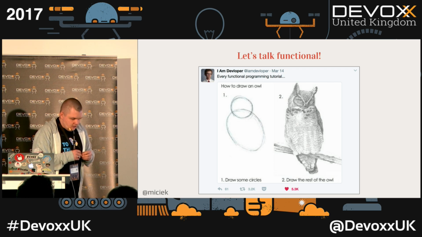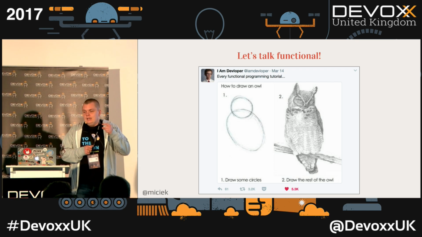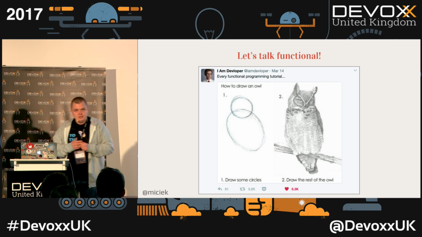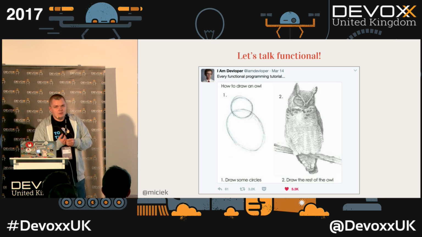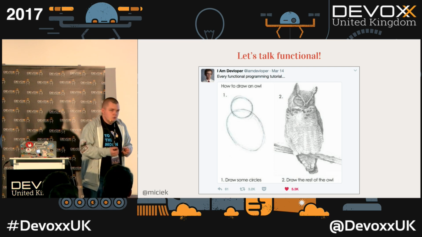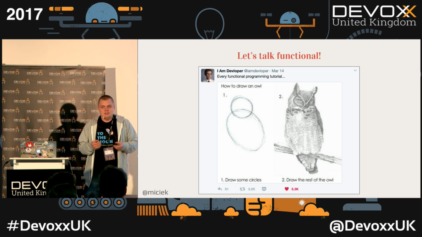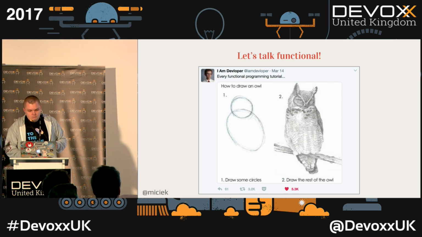I will be honest, this is a talk about functional programming, but I don't want to show you any math. I don't want to explain why a monad is a monoid in the category of endofunctors, and I don't want to convince you that functional programming is cool either. What I want to do is show you some practical, applicable examples of functional programming in Java so that you can use it whenever you see it fit.